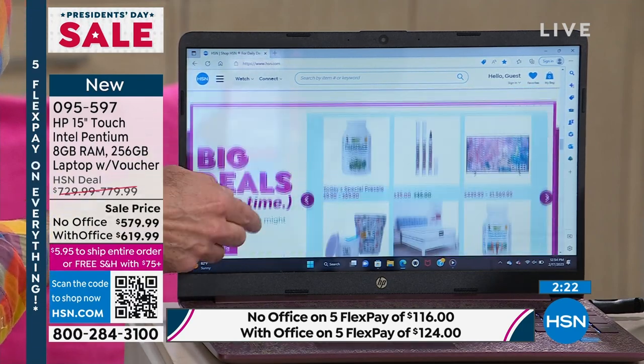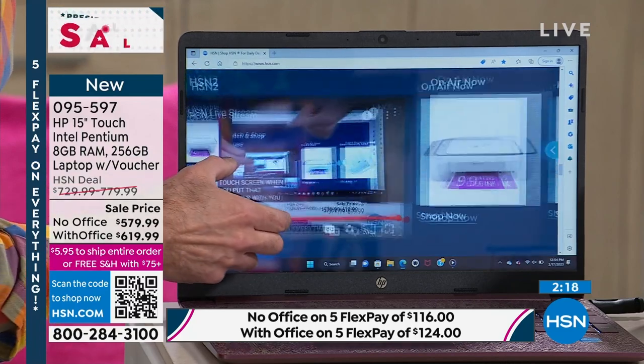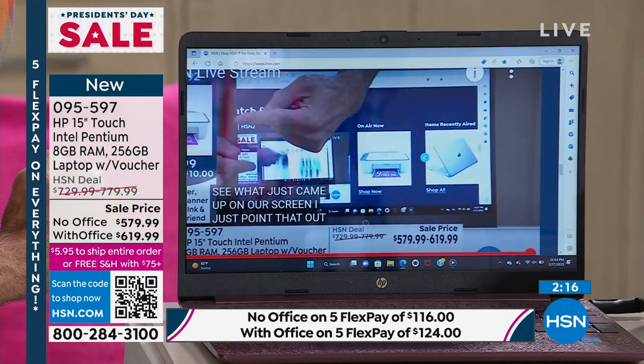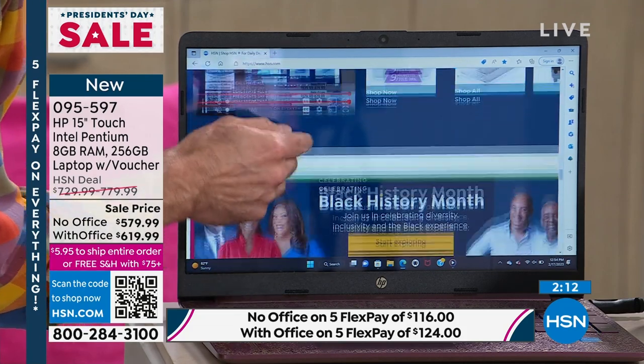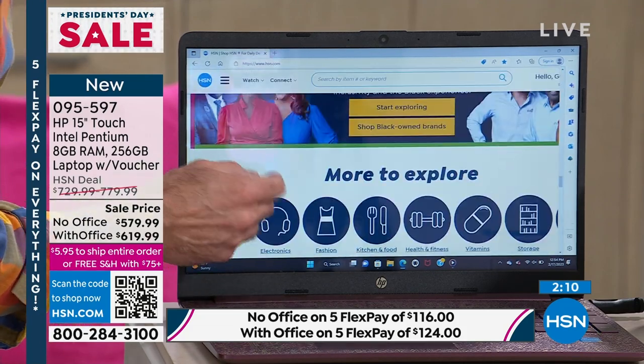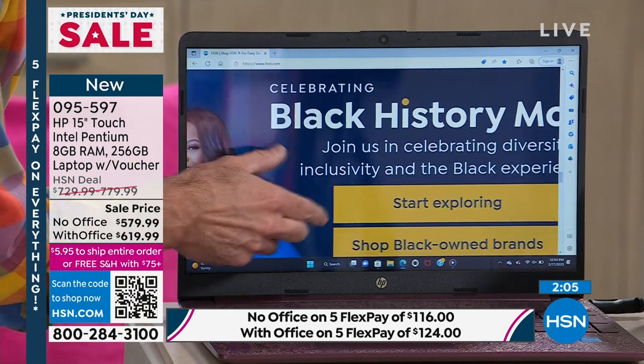So if you know how to use your phone, this will be a very easy transition where you can touch something, it opens up, you want to look at it bigger. That's all very, very intuitive, right, Aaron? I could not agree more. I think touchscreen makes it easier. Touchscreen makes it less intimidating, easier to certainly read and see what you're trying to see.